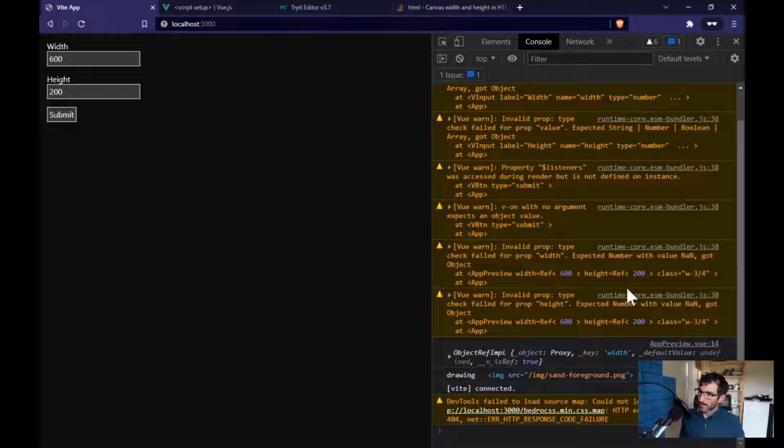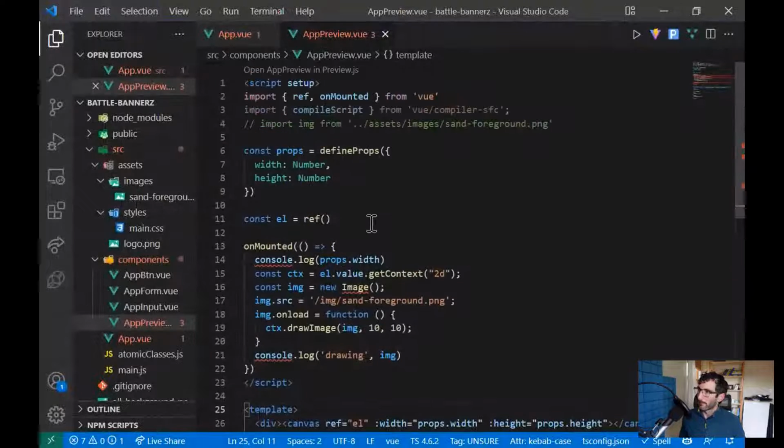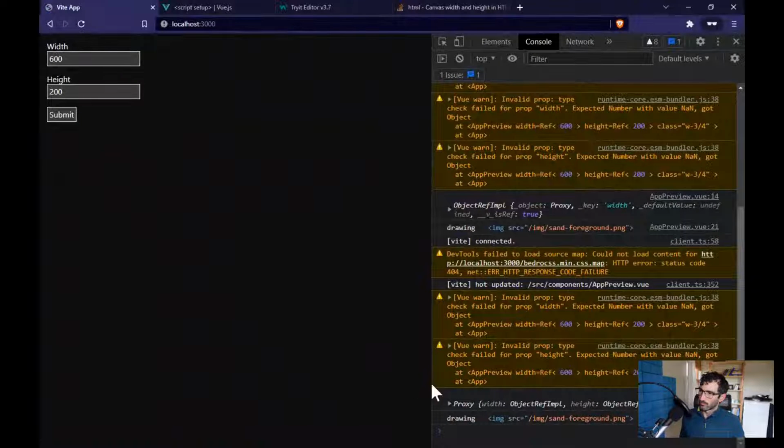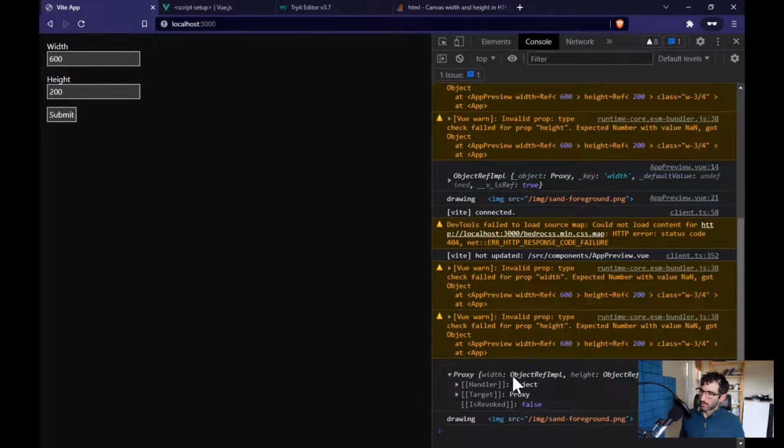Still getting zeros on that? Is that right? Still getting a proxy with width and height. Target.